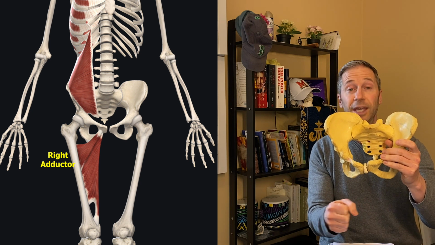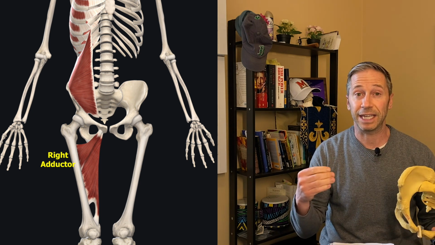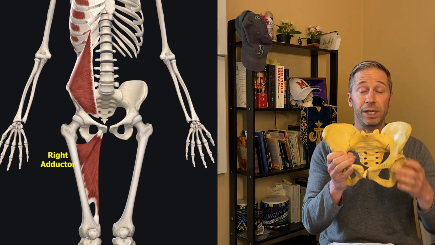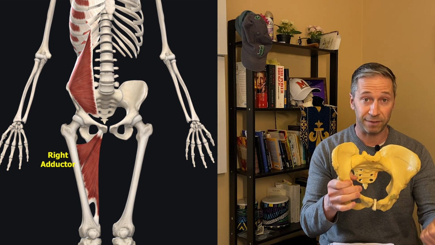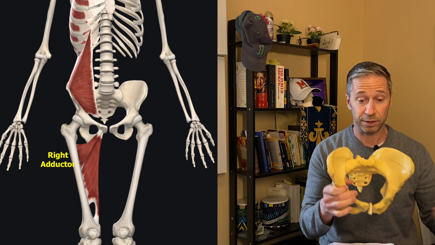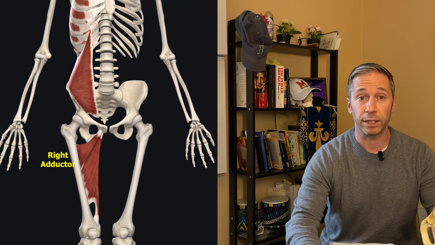And that right inner thigh has to be inhibited so that we can get the pelvis to turn to the left, use our left hamstring, use our left adductor, and all the other left side musculature. For a lot of people, that right glute, the right adductor can be a big problem. So what you're going to see is, I'll start with the video.